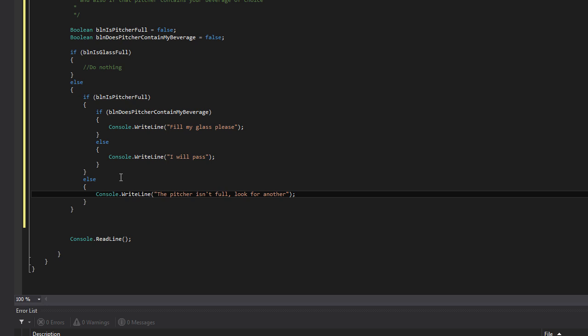So doing multiple level nested if statements, of 20 or 30 more, will work. It can be cumbersome to read, and if there's a problem and you try to debug it and figure out what's actually happening here, there are so many different steps and different tracks that the code can take.